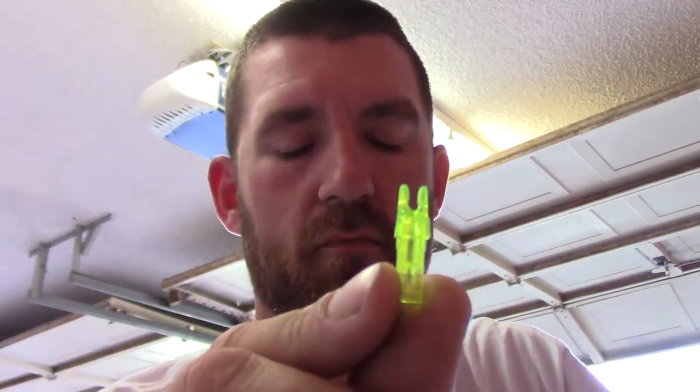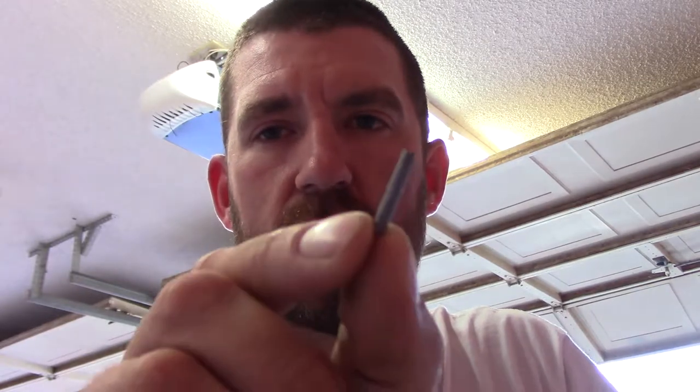Day two is going to consist of a lot of measuring and weighing. I'm making custom nocks - putting inserts in because we shoot nocturnals in our hunting arrows. I'm taking regular nocks, which are only six to eight grains, cutting eighth-inch welding rods and gluing them inside the nock so my practice nocks and hunting nocks weigh the same. I've got brass inserts that are 100 grains. We need to weigh those so heavier inserts go in lighter arrows.